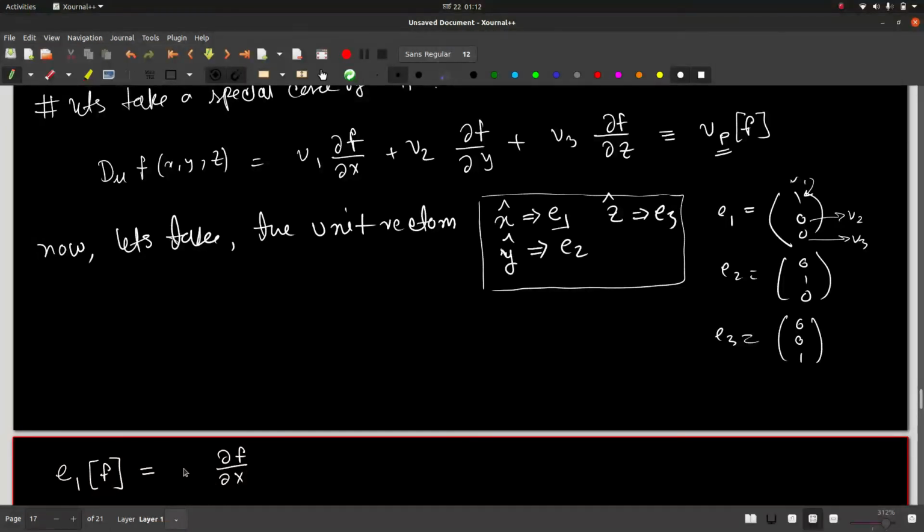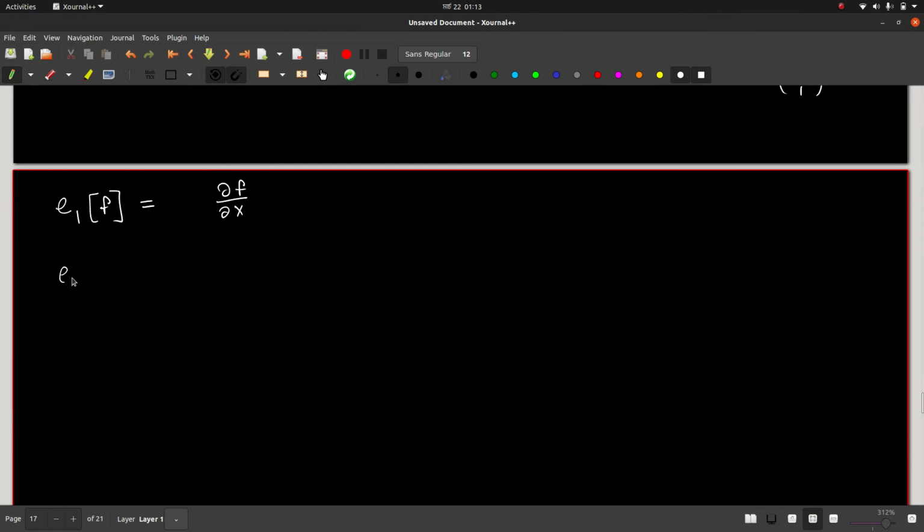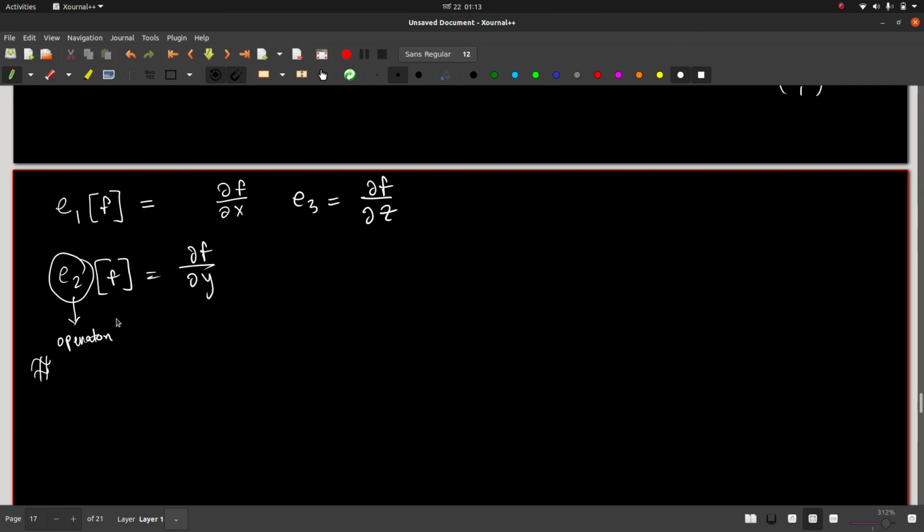So from here you can see that you are taking a function, then you are using some mapping on that function which is e1, and finally this mapping is giving you an output of the derivative of that function with respect to that basis vector. Similarly, e2 would generate df of dy and e3 would generate df of dz. Now comes a remarkable conclusion, is that by judging with these things, you can think of this as an operator, that is, it is acting on something and giving you something else, and these are partial differential operators, right? So you can write it as del y of f like this. You can finally conclude that these basis vectors are nothing but the differential operators themselves.